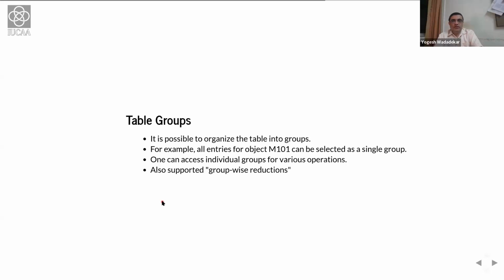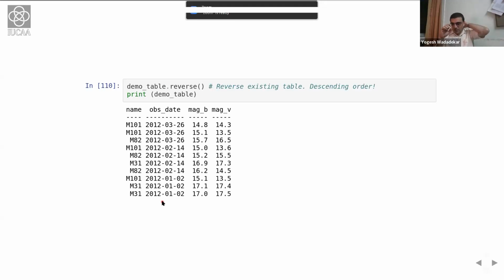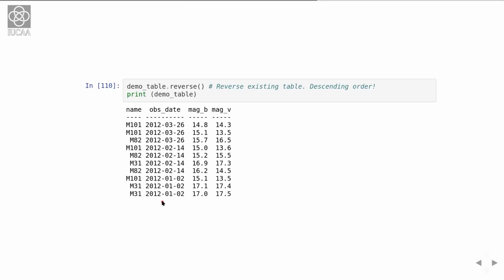Okay, so the hour is over. So I'm going to stop at this point and take your questions. We're going to cover Astropy in greater detail in the next class. So much of the next lecture will be taken up by Astropy. And in the last lecture, we will focus mostly on AstroQuery and how data can be downloaded, accessed from archives, and then analyzed.